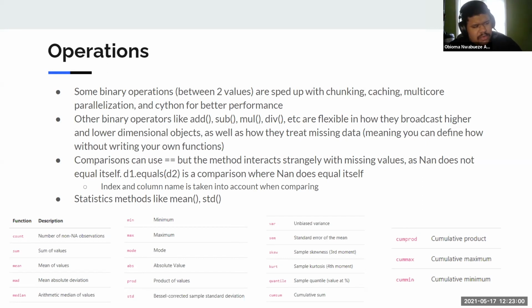And it also offers tools for statistical methods like mean and standard deviation. And you can also change in the arguments how those functions interact with missing values. And there's a bunch more stuff not really mentioned here, like how Pandas can do joins and merges, group by. There's a lot of functionality in Pandas, but not a lot of it is relevant to the demo that we're about to go into.